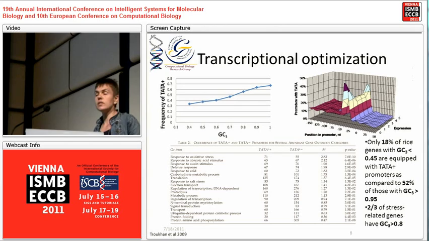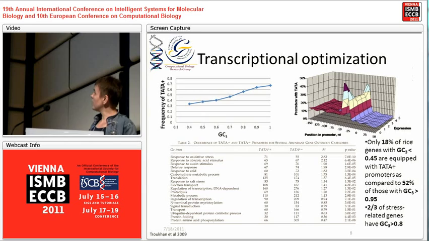If you look at the top of this table, because the table is arranged by enrichment in decreasing order, the classes that are enriched in TATA boxes are mostly those related to stress response: oxidative stress, cold stress, different defenses. And if you look at protein folding and protein amino acid phosphorylation, these classes are depleted in TATA box.